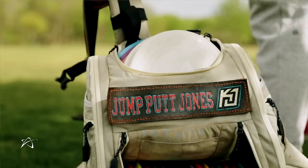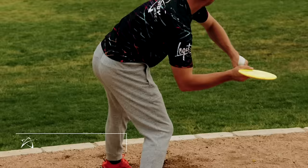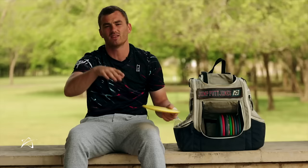Then I have a sidearm fairway — this is an F5. It came in a board-flat shape, which gives it more torque resistance, so I can throw it sidearm and it doesn't have speed wobbles to the left. It's very clean. I can get it to turn left for a long time if I need, or I can just flip it up flat and then finish right. This one's really good in the woods — I love this disc.